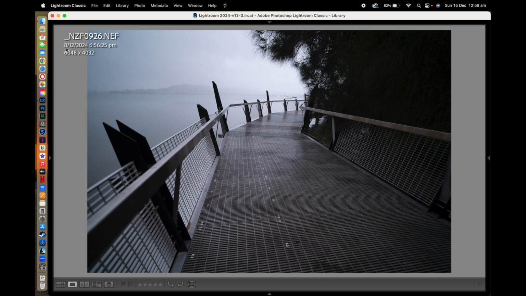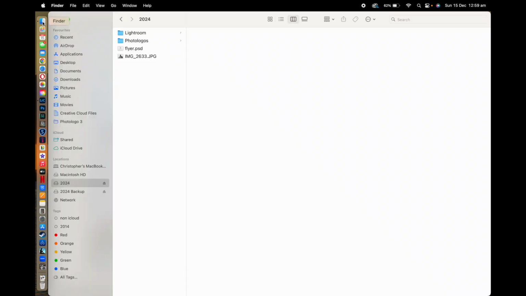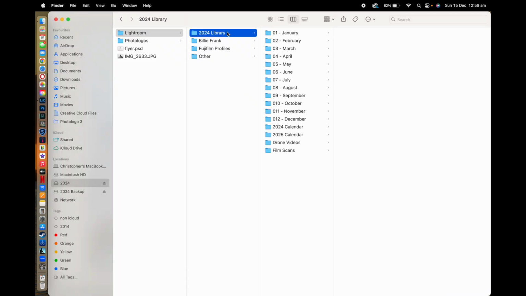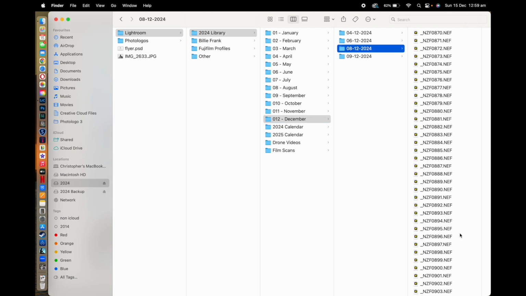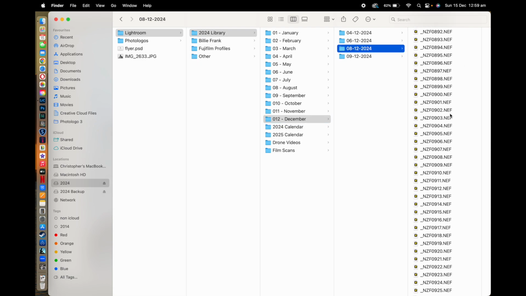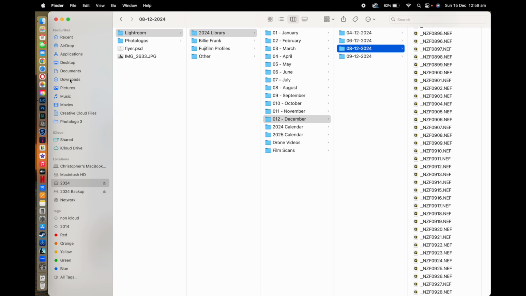But this one lets me know that it was taken on the 8th of the 12th, 2024. So if I want to know where this photo is, because I need to print it or whatever, because I know it was on the 8th, all I have to do then is go to my December folder, and the 8th, and it'll be in here. So yes, that's still a lot of photos to go through, but compared to how it was, if I was trying to find these on the desktop in pictures, it would be a nightmare.